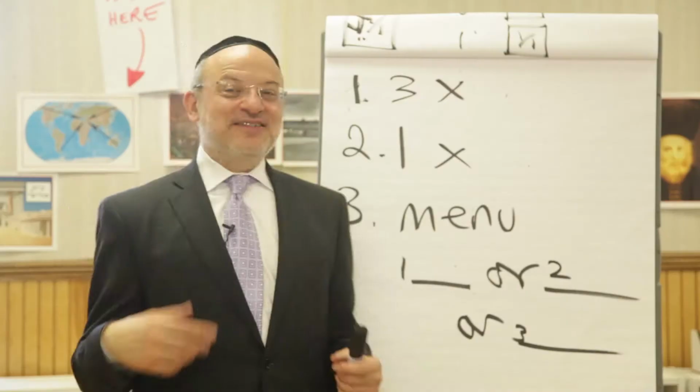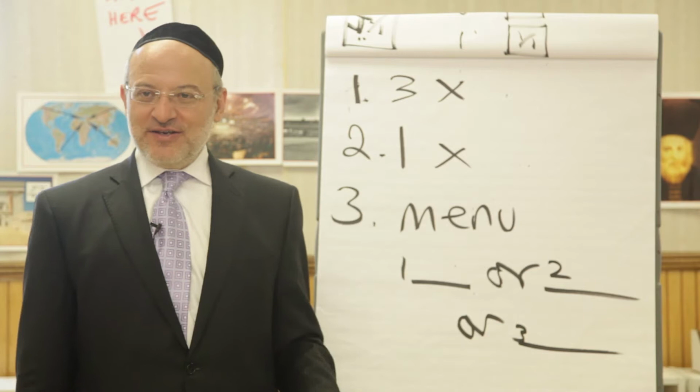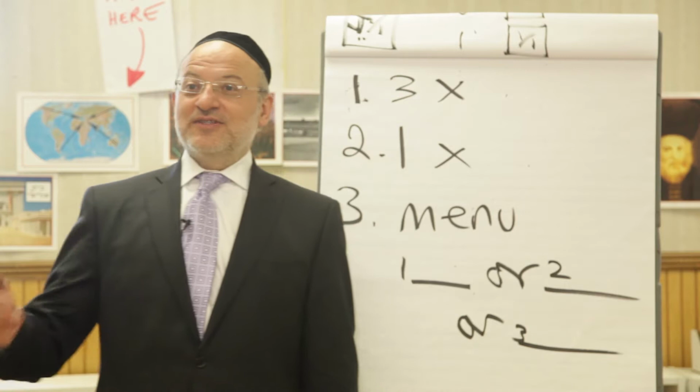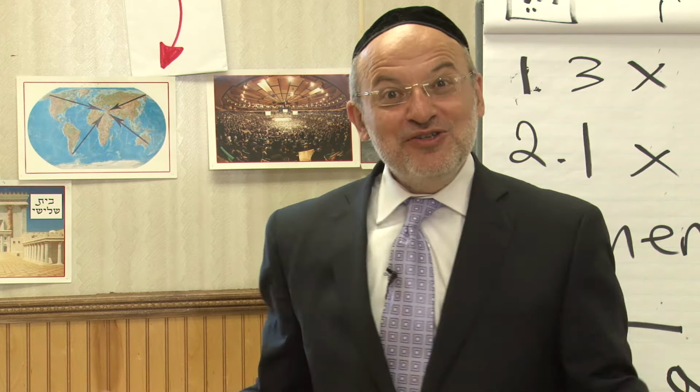If he's still making a mistake at level 3, where I gave him a menu, a choice between 1, 2, or 3 possible readings, then great news. He has now shown me his exact, what I call, point of deviation. He's shown me exactly what he's confused by. He's not reading the segel correctly, and he's confusing it with kametz. Great news. Let's go to the materials and re-gift the segel.